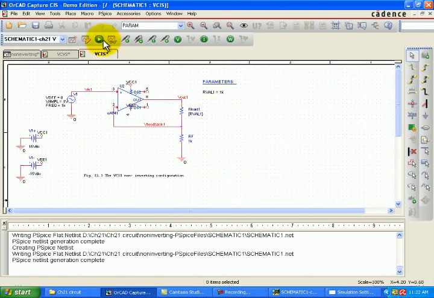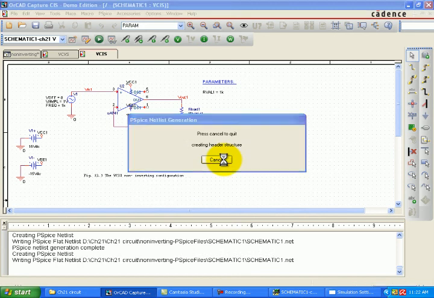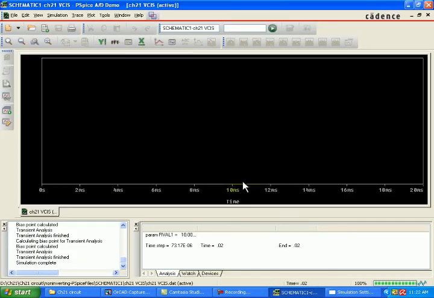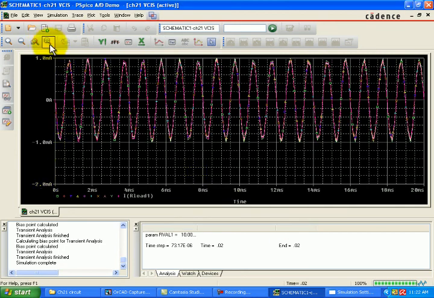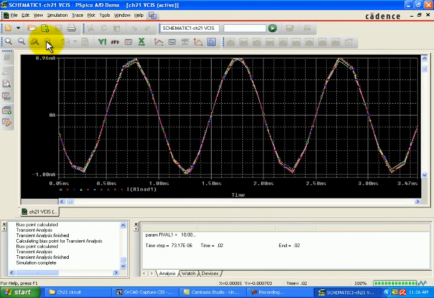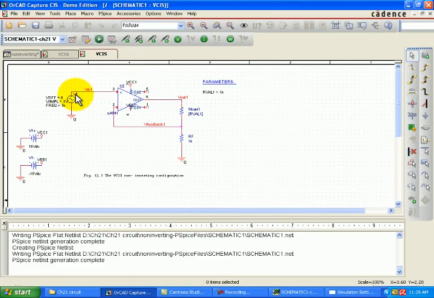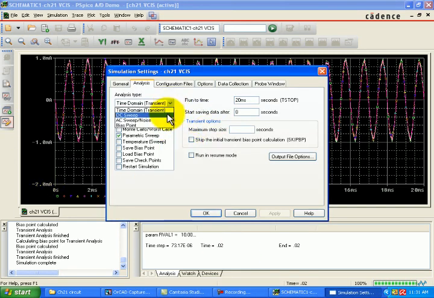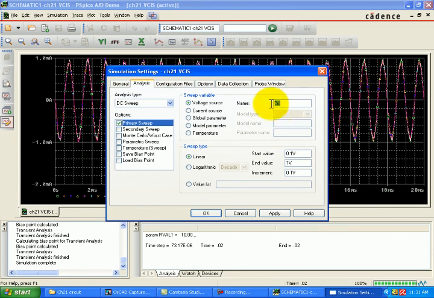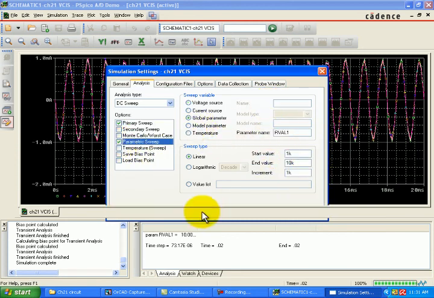Change the simulator parameter. This is sweep. Now this will be a primary sweep of voltage. This one is a transfer function graph of I output versus the V input for various values. Now we're going to have a DC sweep and a parametric sweep.